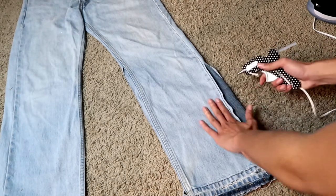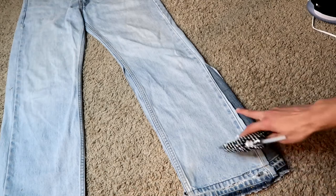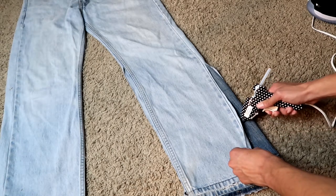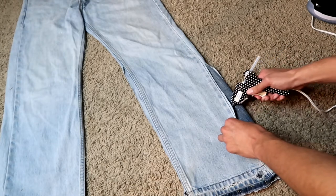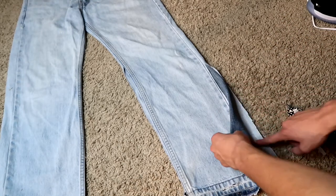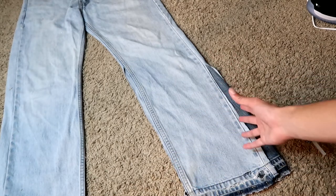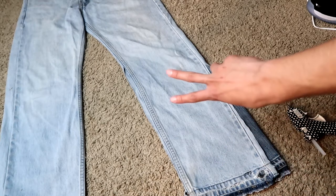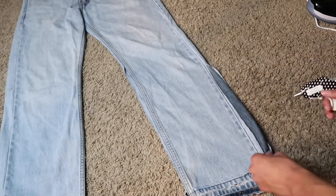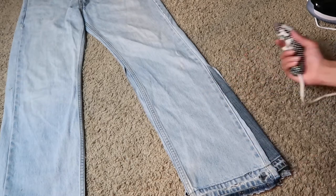It's pretty simple — like I said, it's the easiest way to do it. I would recommend that if you do have a sewing machine, just do that, because the glue will hold up but eventually over time you might have to re-glue it. When you throw it in a washer it's gonna come away eventually. That's basically all you're gonna want to do for each side — put glue here and slowly push it down. I'll show y'all the final result once I'm done gluing.